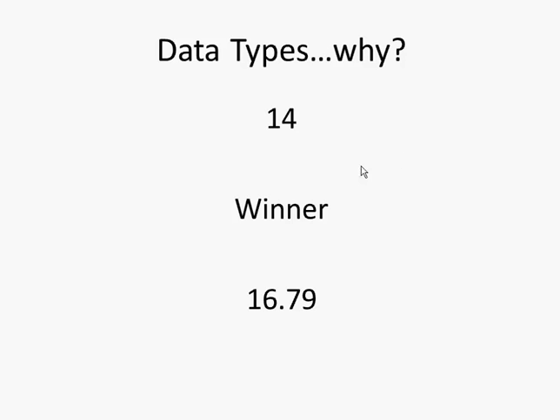So we can see that the number 14 there is an integer, a whole number, and the text "winner" is a string data type, and the value 16.79 has decimal places involved, so would need to be stored with a data type that allows for decimal places. A computer doesn't have the luxury of knowing types of data when data is input into it. That is why, as programmers, we must establish data types for different sorts of data so that the computer can process that data.